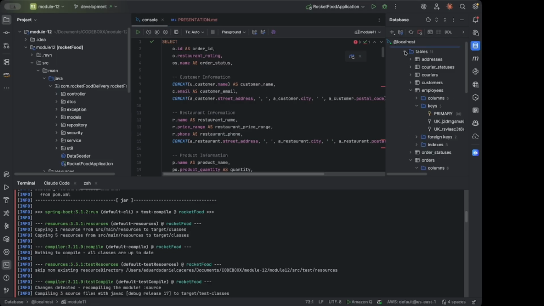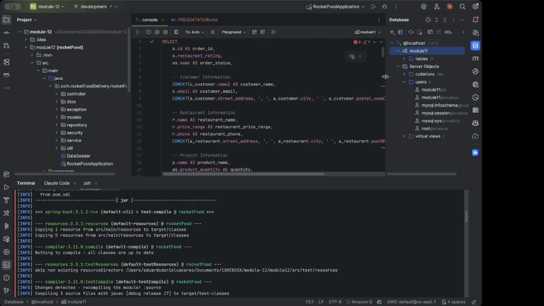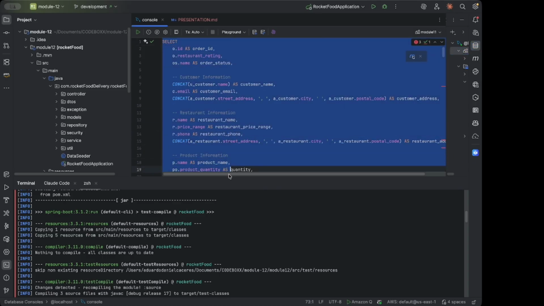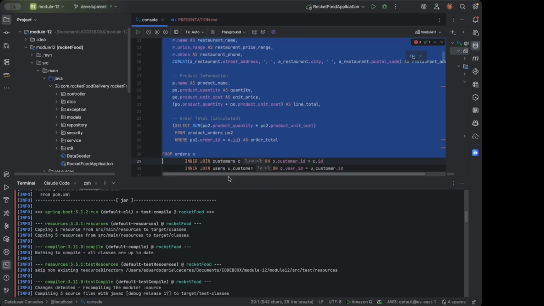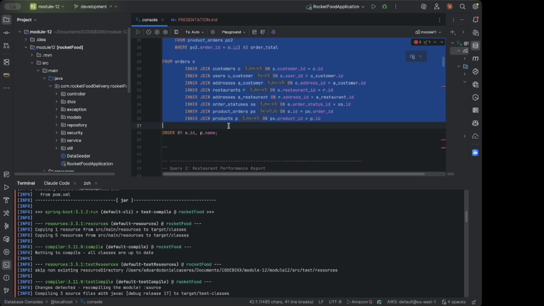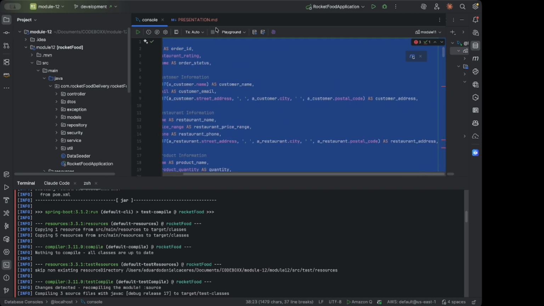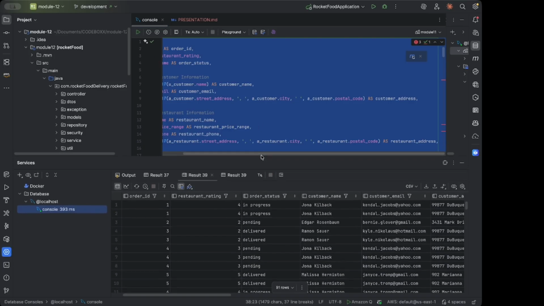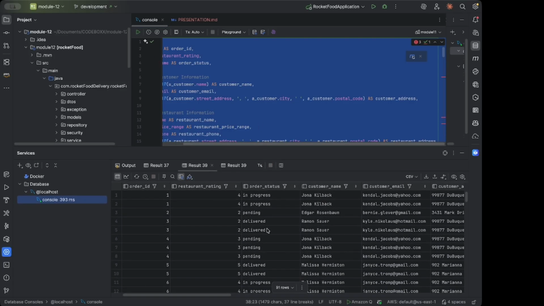Okay, so let me move this to the right so we can start writing the queries. This is going to give us all the product information, and it's doing quite a lot of joins. I'm not going to explain every join, but let's run it, and all the results are based on that Cedar database.